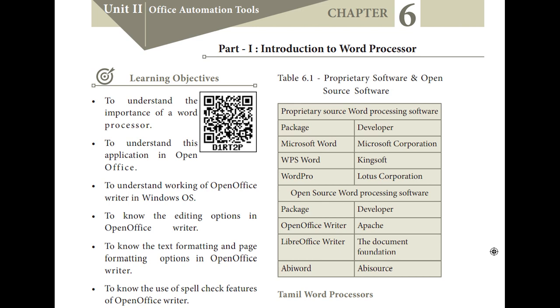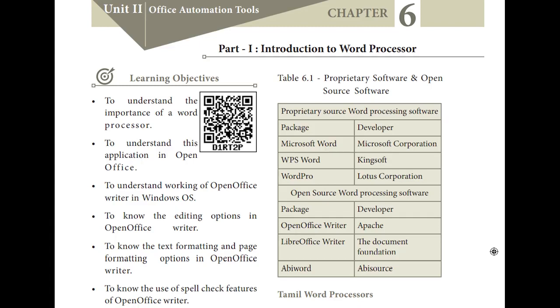I think it's your sixth chapter, the introduction to word processor. This word processor, spreadsheet, and presentation: if you are learning these lessons thoroughly, you just have to go through that, and you can work on a laptop or a computer, or on a mobile also. You can take WPS Office.